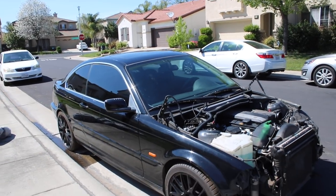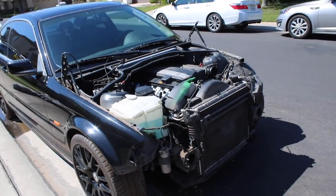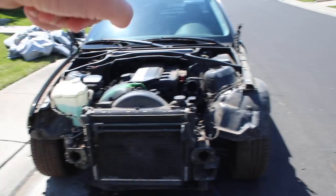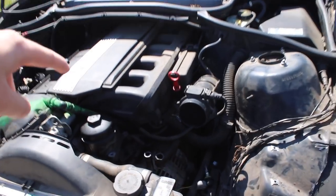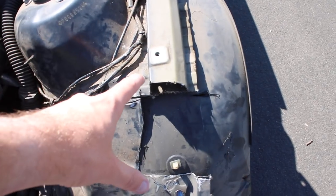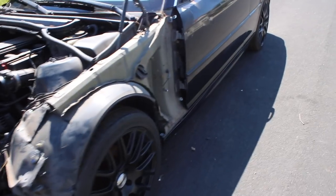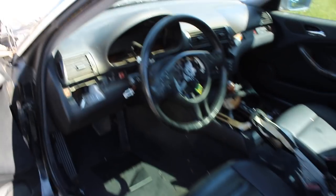So here is the car as it stands. You guys probably are like, what just happened? I know, I should have caught you up with this, should have had a time lapse, but basically I sold the front bumper, the driver's fender, the hood, the airbox, the power steering fluids, the tank itself as well. I sold a part of the frame. This whole front end by itself got me around $450, and I'm parting out the interior as well. I think I got $40 for the side mirror. If you look at the interior, it's a mess.